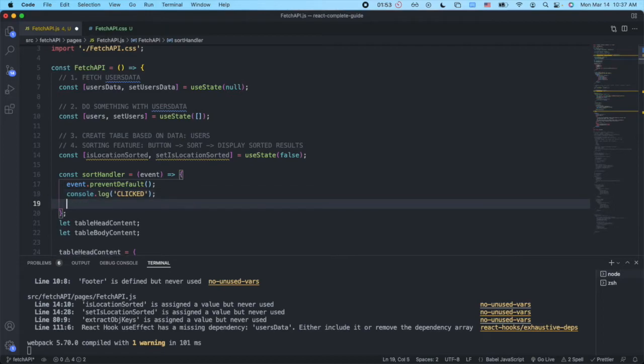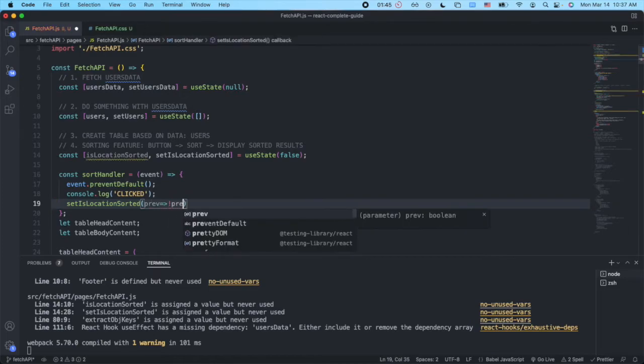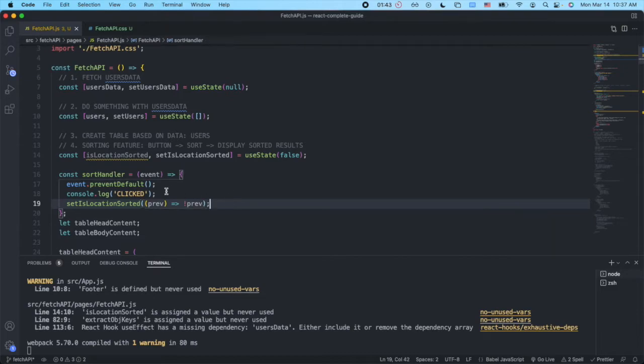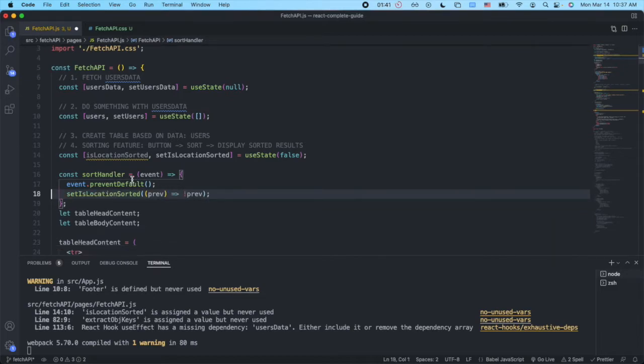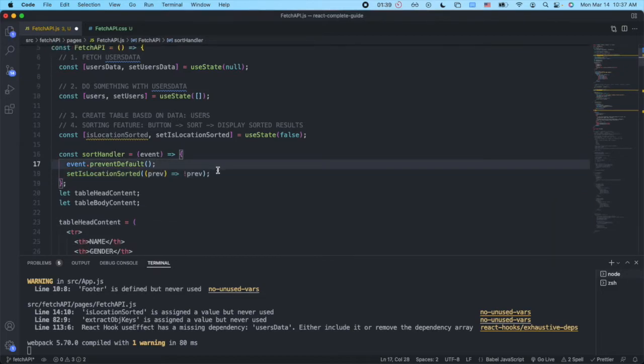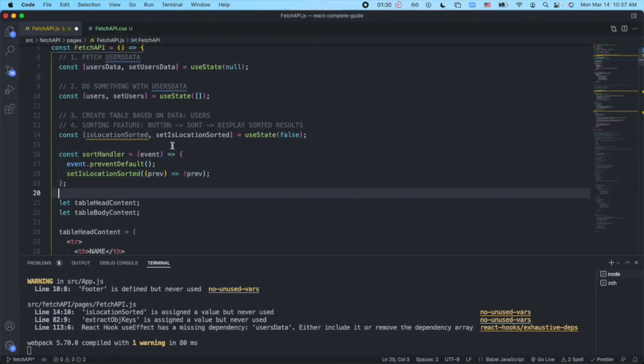Whenever I click on it, I will set is location sorted to true, or to whatever the previous value is, to switch between. So after I click, I can use this state to control what data I need to use.